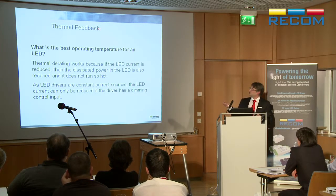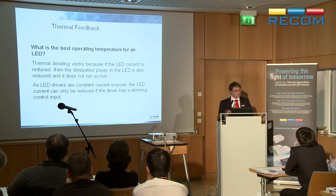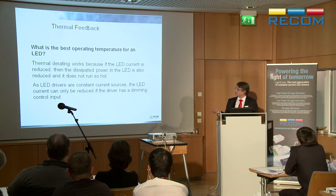So I'll jump to the next one, which is thermal feedback. What's the best operating temperature for an LED? We've seen before in the previous presentation how you can decide this. You can type in the figure. But what is the best? That's where you have to decide yourself. It depends on your design. It affects everything else. You have to decide yourself what temperature you are going to allow your LED to run at.